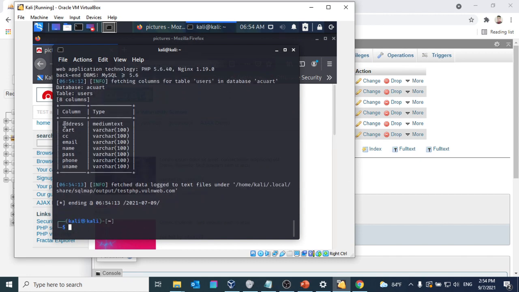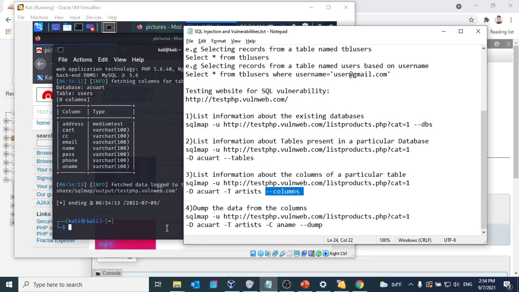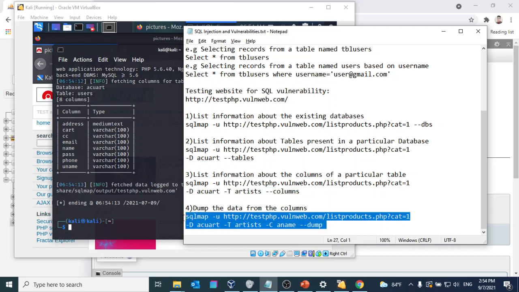Okay, so you see from the table users, we can see the columns are address, card, email, name, pass, phone, uname. So the next step is to dump the values of these. For instance, if we want to know the values, you can use this command.